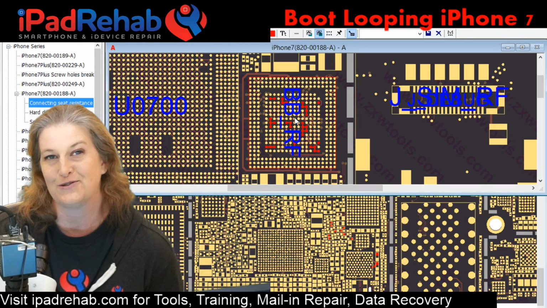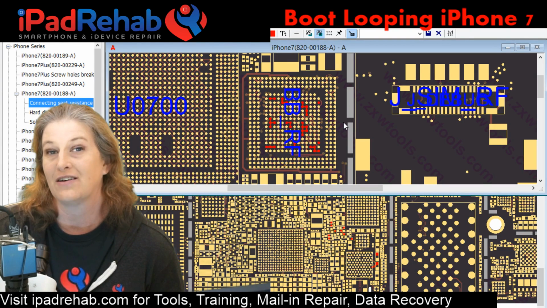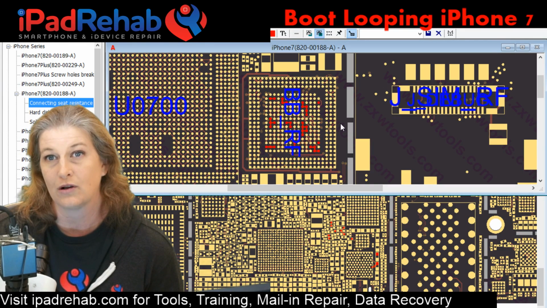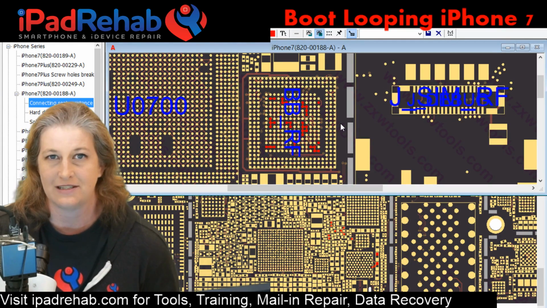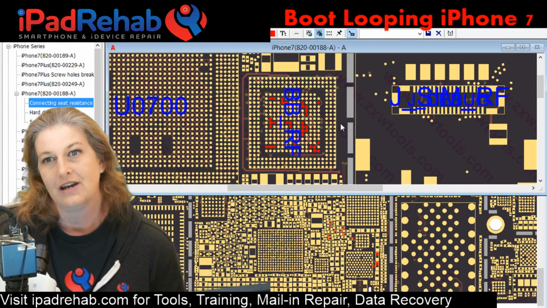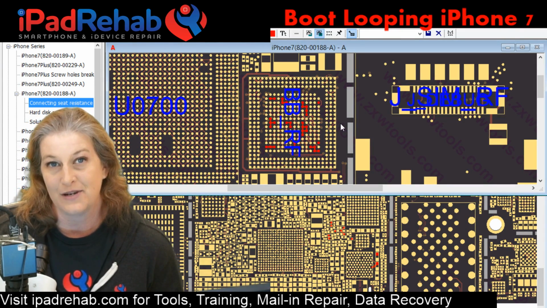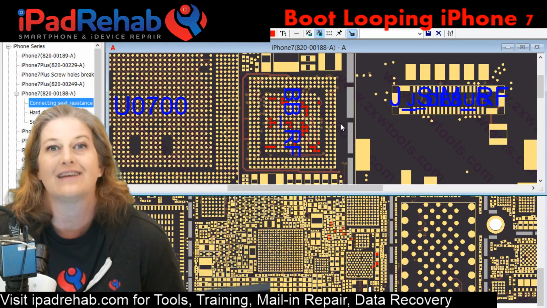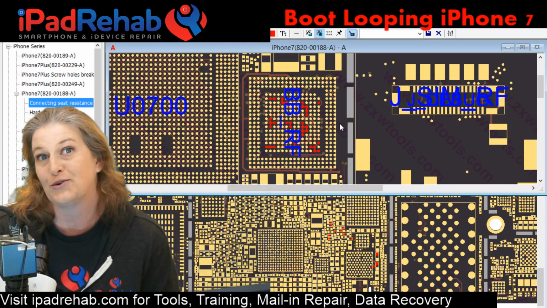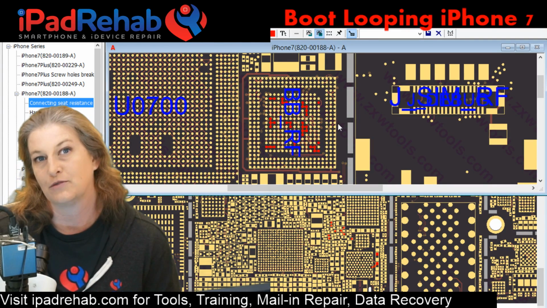The baseband CPU is unique to the device. It's very unlikely that the fault is actually under the baseband CPU. It's more likely that it's within the baseband CPU because that's how they fail. They fail from electrical damage, from some sort of an insult at the baseband PMIC, which we know gets insulted. We know those things just stop working. We know they get cold joints, and we know that they become short to ground.